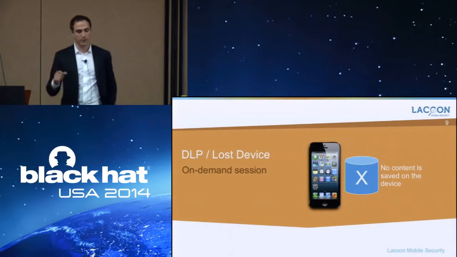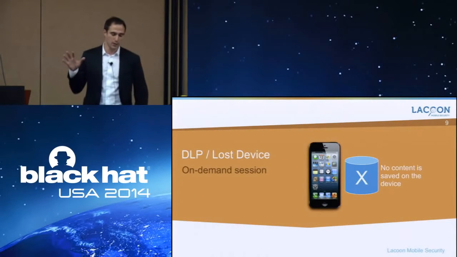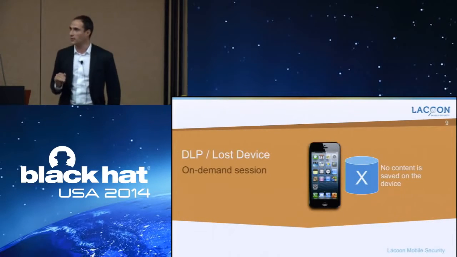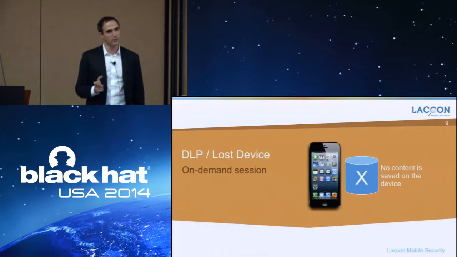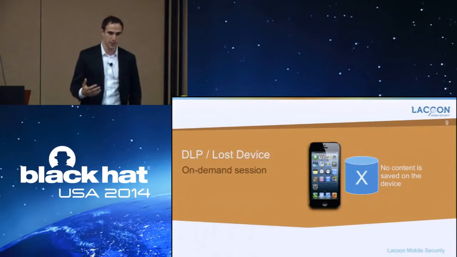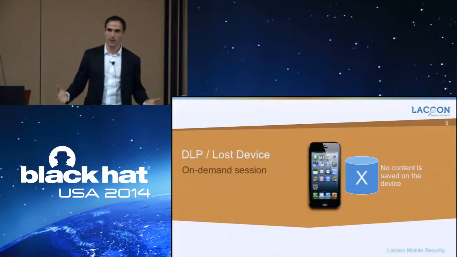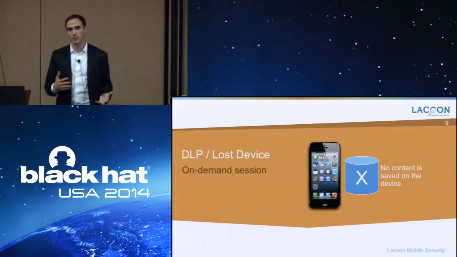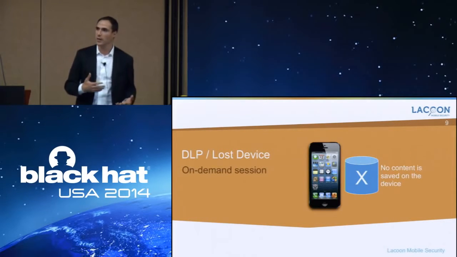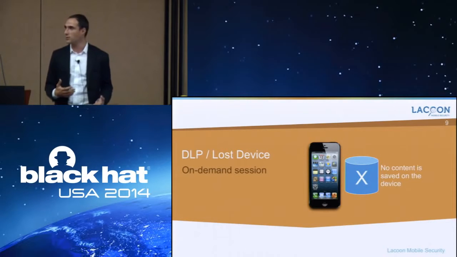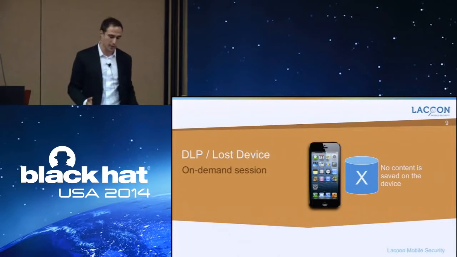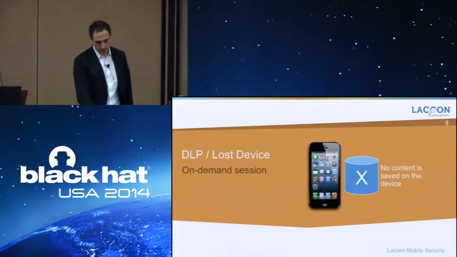The second aspect, device loss, DLP, device theft, is also an area where VDI solutions have great value, mainly because of the way VDI solutions work: when you start the session, you establish the tunnel, and only then is the image transmitted to the mobile device. So you don't have any persistency of the data on the device, and if you lose the device, there is no enterprise data on it, assuming there are no credentials or anything like that. So this is also a very important aspect.